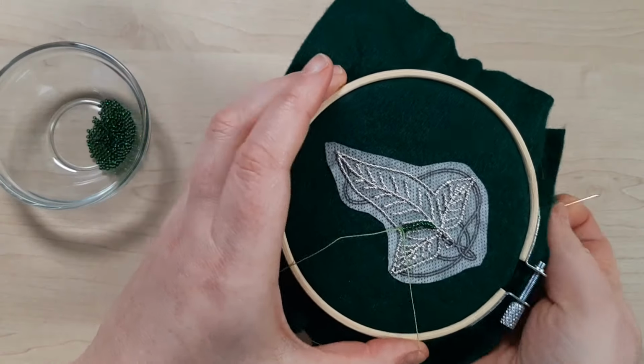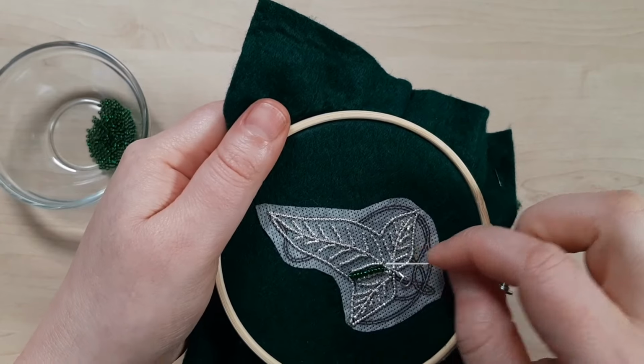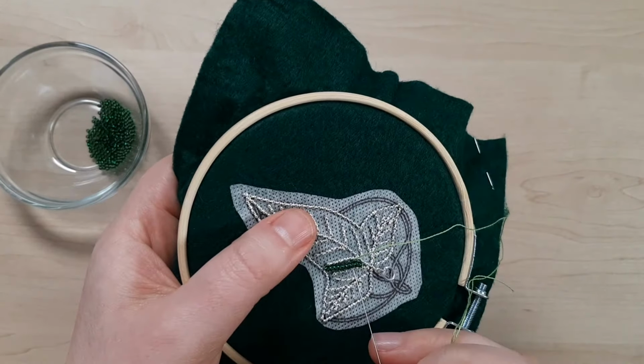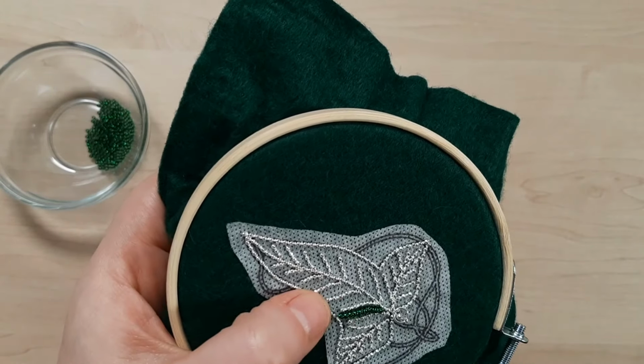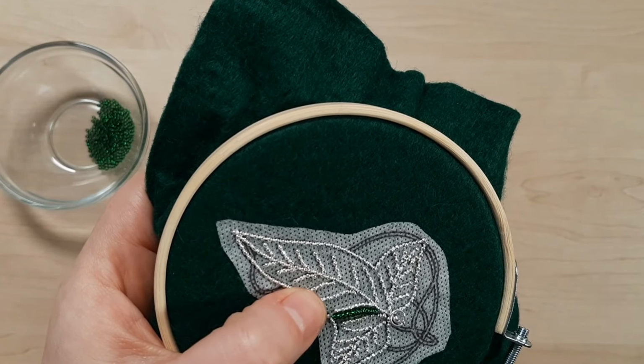If the string of beads is pretty long, I'll also throw in a few couching stitches to keep the beads in the middle securely in place and to make sure they fit against my border the way I want them to. Say, for instance, if I have a little area that really only one bead's going to fit, I'll just go in later and fill that in on its own.